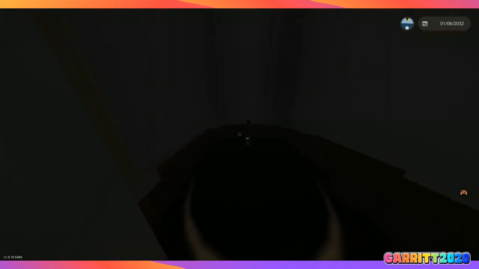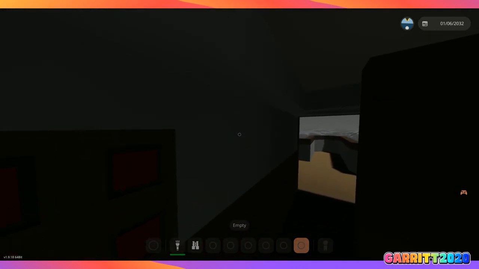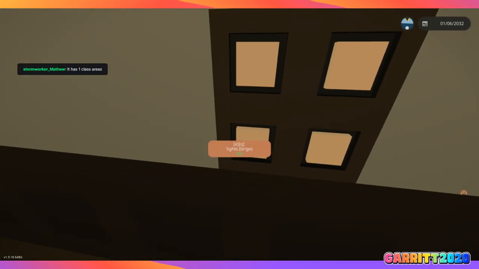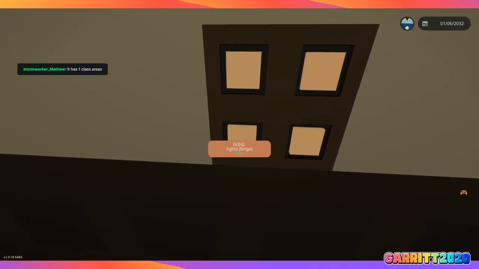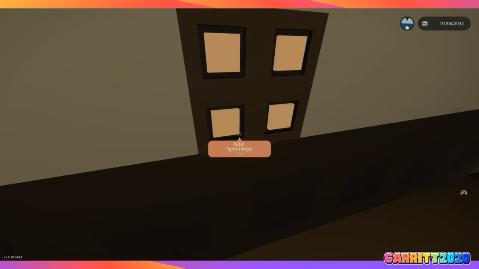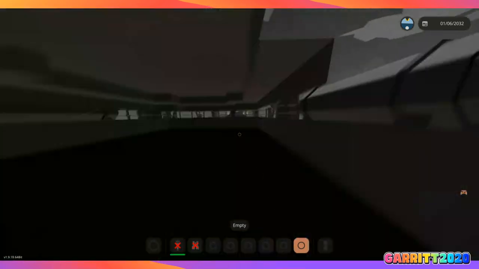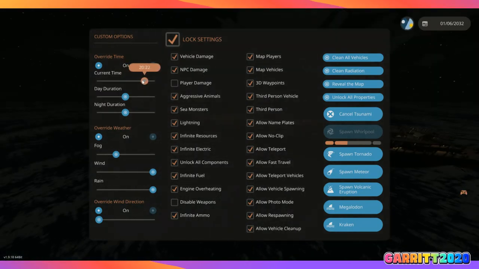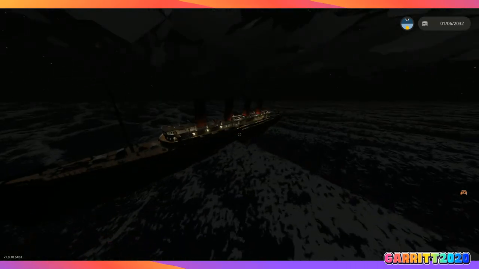Oh, do the funnels collapse when it sinks? That's cool. Oh, wait, there's lights behind me. Is the bridge wrong? I think there's a bridge with a D in it. Oh, look at it all lit up. Hold on. Red time, red time. There we go. Look at that. Isn't that moody?